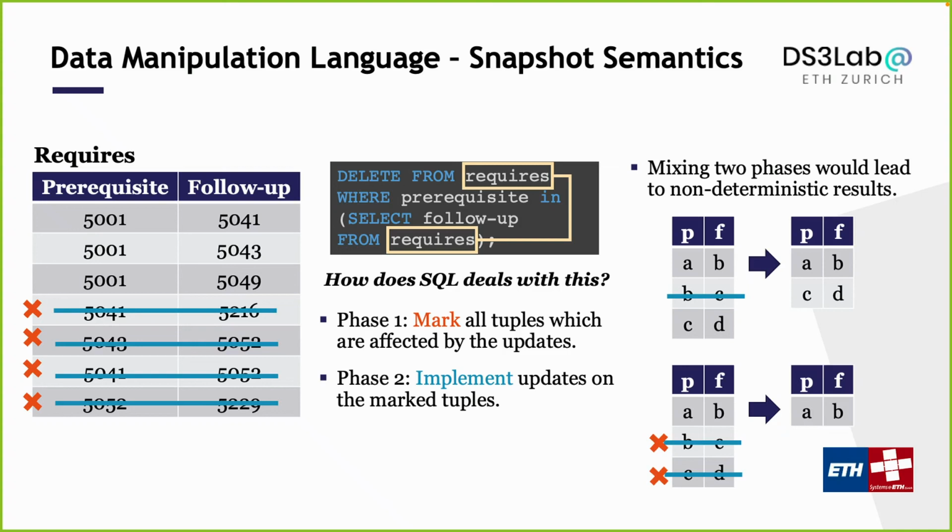You can now mix these two together. The moment you mix it together, you have a non-deterministic result, which is not something we really want for the user. In a database system, the first one is wrong, okay? That's not what the database is going to give you. The second one is what you should expect from the database, okay?